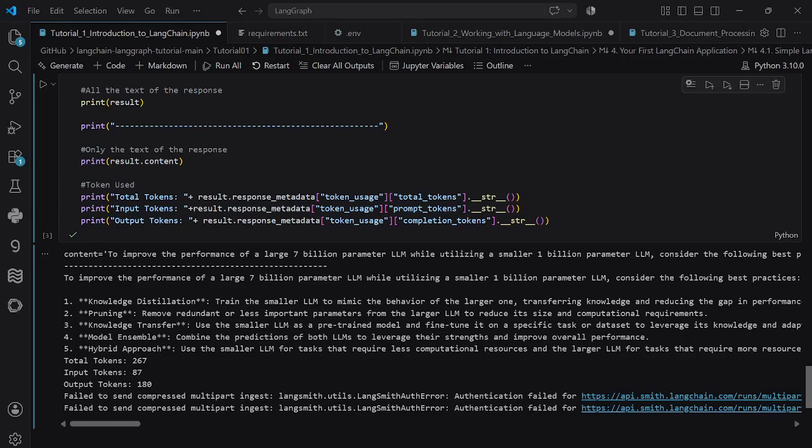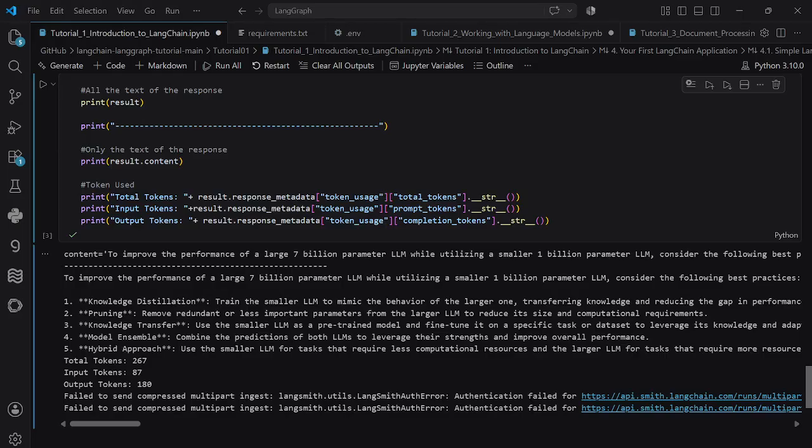Yes, I can use knowledge distillation, where I train the smaller LLM to mimic the behavior of the large LLM, or I can use pruning, where I remove redundant or less important parameters from the large LLM to reduce its size. And I can use knowledge transfer, using a smaller LLM as a pre-trained model and fine-tuning it on a specific task.